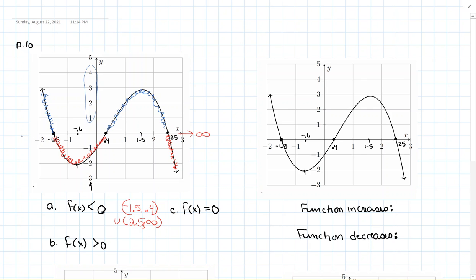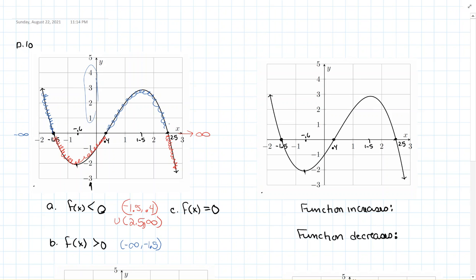So starting at the very far left, which would be negative infinity, all the way over to negative 1.5. And again, parentheses here. Negative 1.5 is on the axis, so we don't put a bracket. We don't want to be on it. We want to be above it, so we put the parenthesis. Negative infinity, any infinity symbol always has a parenthesis. So that takes care of the first piece.